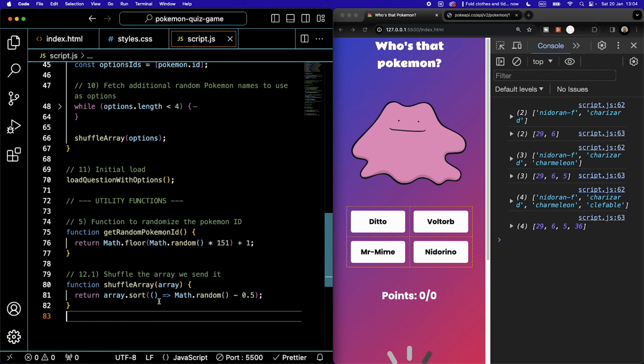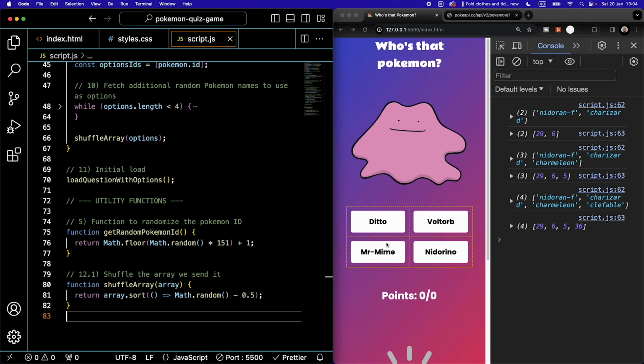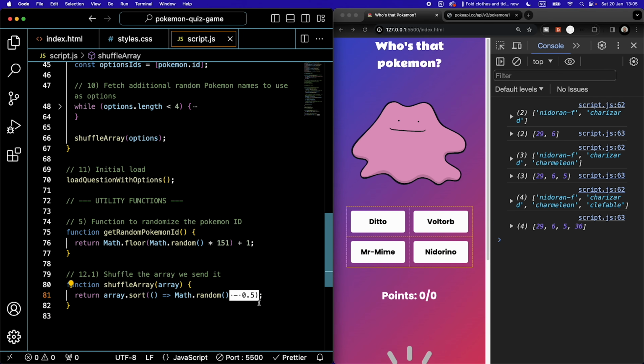So what this does is that the sort method expects the callback function to return a value less than 0, equal to 0, or greater than 0. Based on this return value, it determines the sorting order of this array. So if you used Math.random directly without subtracting the 0.5, the callback function would generate a value between 0 and 1.